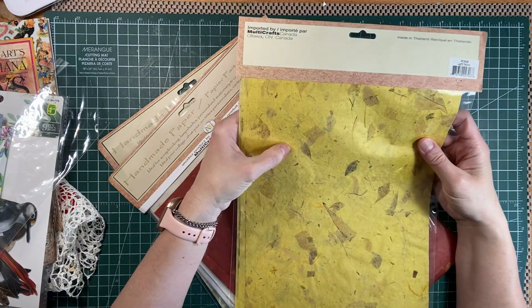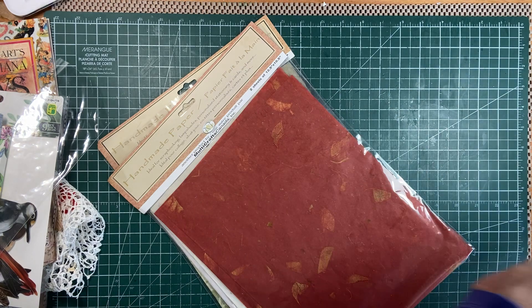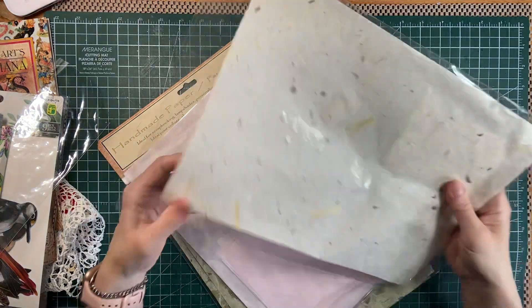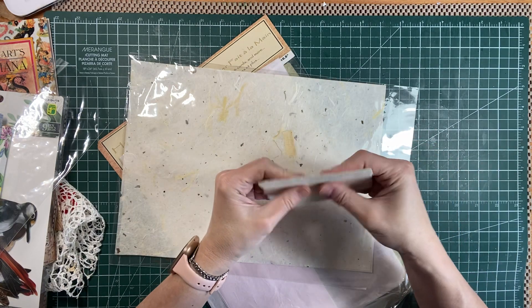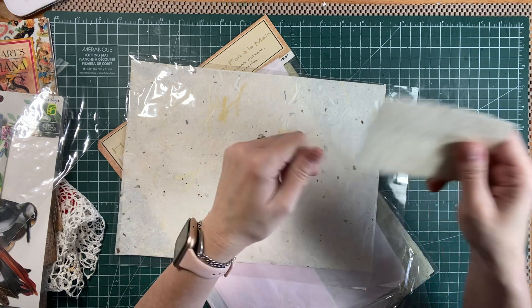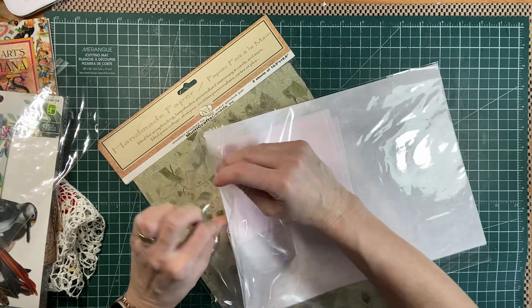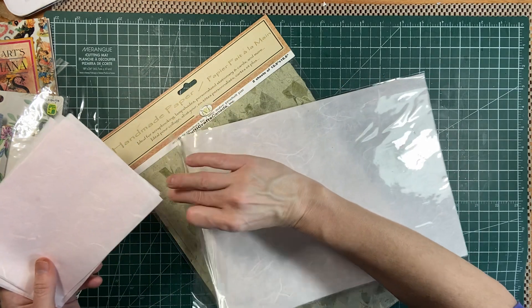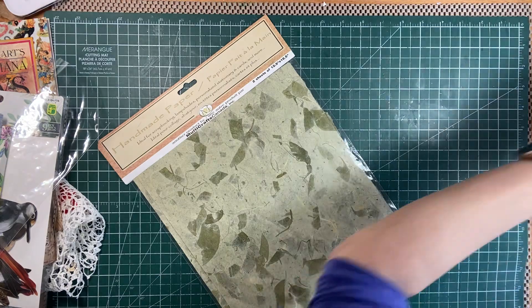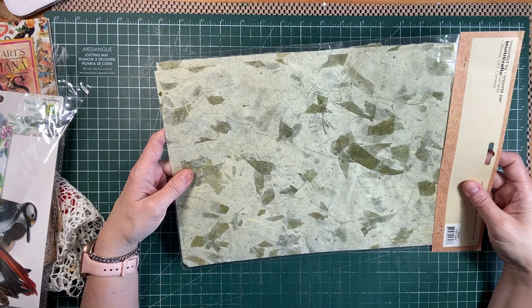There's yellow with leaf pieces in there, and little bits — just so pretty. There's quite a few: another red one, and these ones were open, which is fine. There's a little piece that feels very thick. And then some very pale pink — this stuff is thinner than the other. And then there's this pack of the green with the leaves. Oh my goodness, it's so pretty. I can't wait to play with some of these.